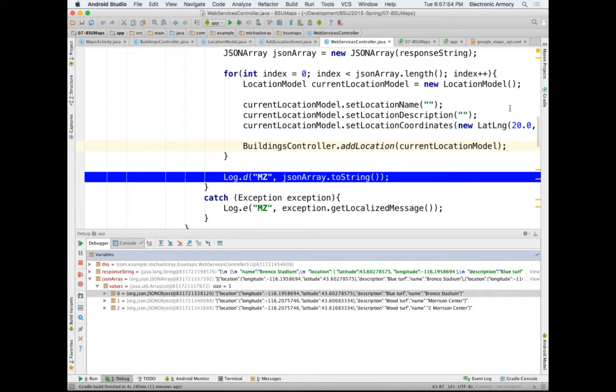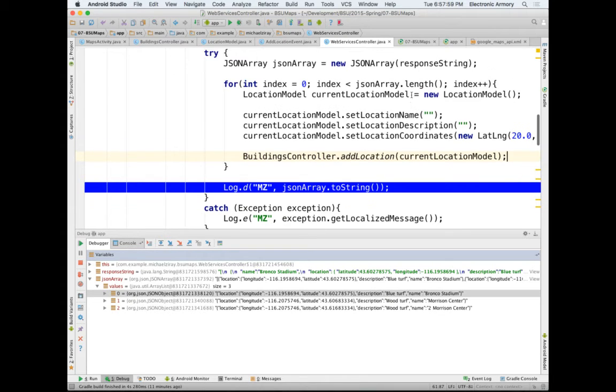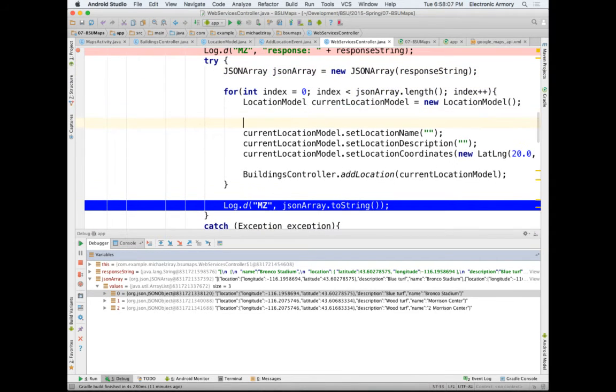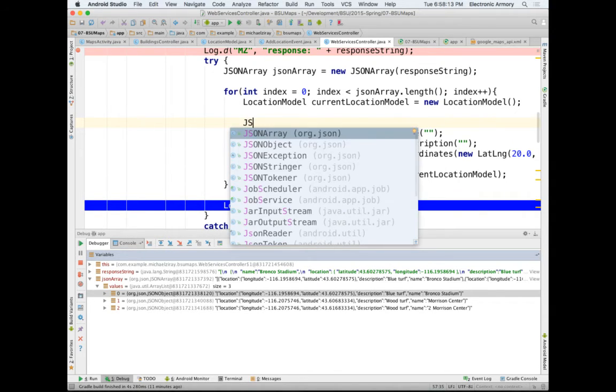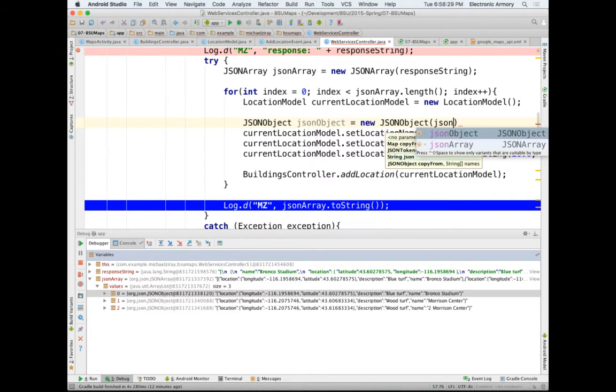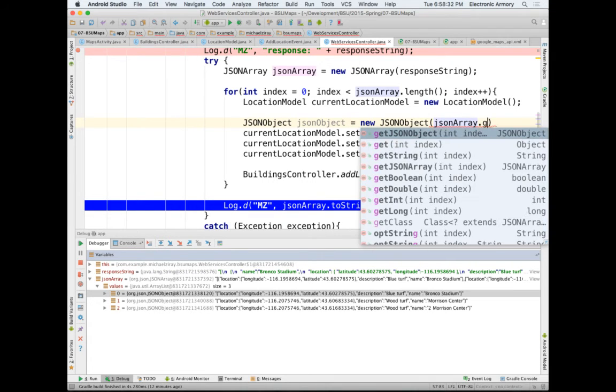This is actually going to work, well, I assume it's going to work. I'm going to go ahead and actually parse this out. So the way that we do this is, because this array has 3 objects in it, and I have the index for each one, I'm going to put this all into a JSON object, because every object in the JSON array is a JSON object. So I'm going to create a new JSON object from that. And in the constructor, I'm going to pass in the JSON array dot get.